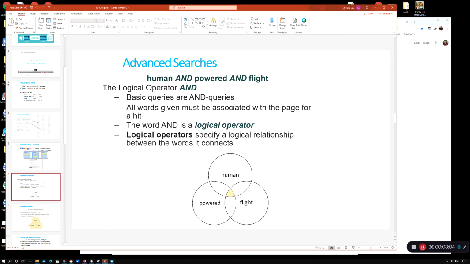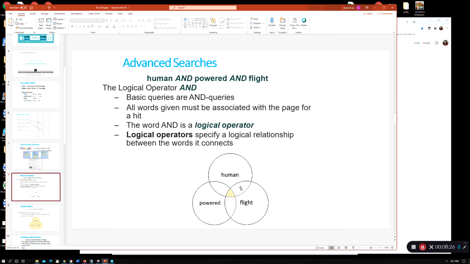So human and powered and flight. It's a logical AND, so you want to have all 3 of them. Where do they intersect? That's why you have this Venn diagram where all 3 of them intersect in this little shaded area. That's what you would shade in if I asked what you think the results would be.